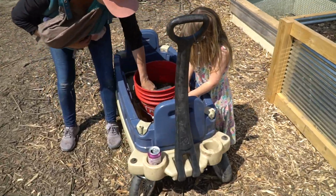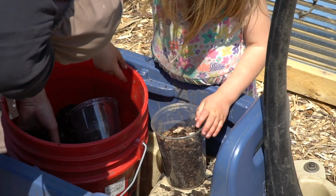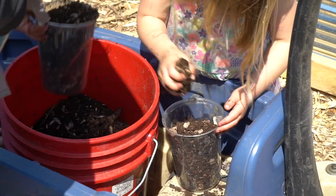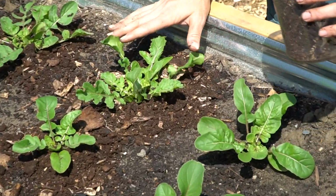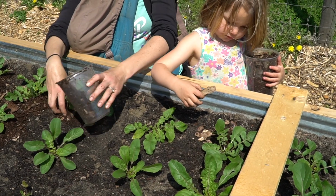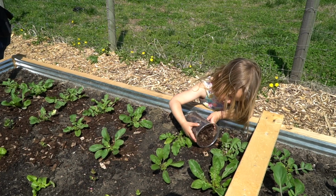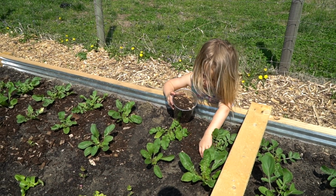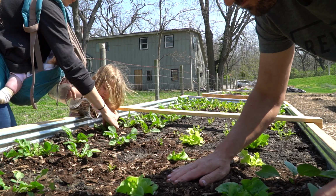You go really hard, Story. You can just go like this with your cup for this. Oh, never mind. Go over there with Mom, and she'll show you where to do. I don't think we should mess with the carrots too much. You can do these plants. So remember, don't put it on top of the leaves. Put it beside them and then spread it around. Some right here.